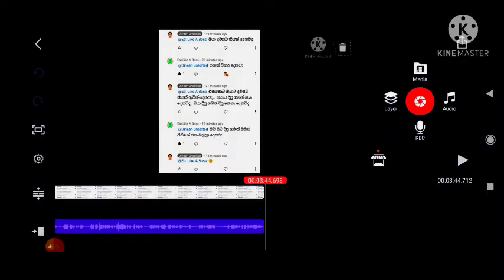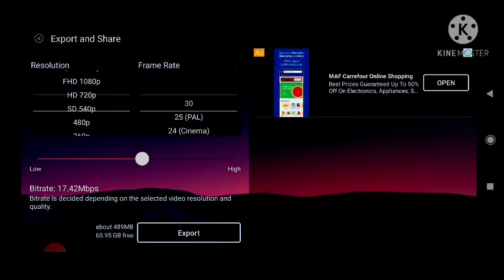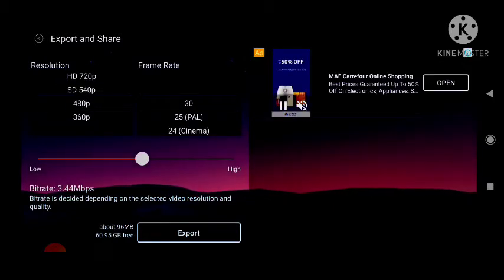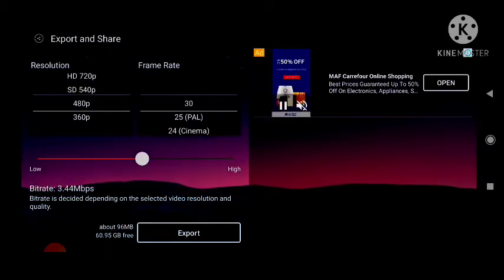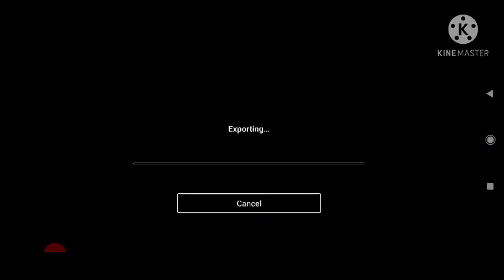So from here I will teach you everything about YouTube ad setting, starting from YouTube upload. So this is the KineMaster. So I will start upload and I will show you how to upload. So in this arrow you can touch it, then you can adjust your quality. I'll put 430p, then I touch here export. So now starting exporting.